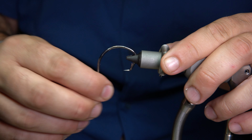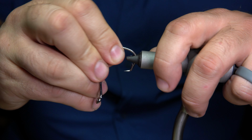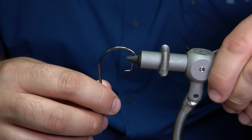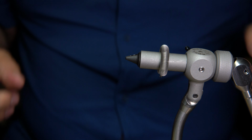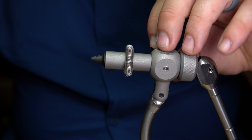If you wanted to clamp down an 8/0, you could. But I don't know if I'm going to be able to get it out. Oh, this was foolish. I might be cutting this hook out of the vise tonight. So, oh, yeah, there we go. So, it does what it says it does, you know, relatively.